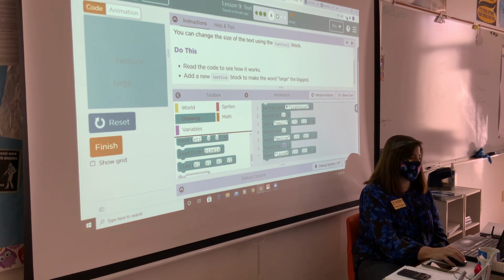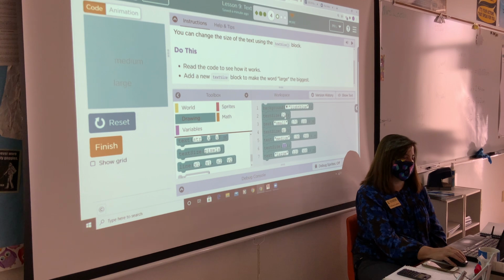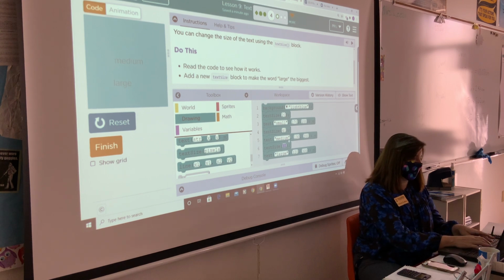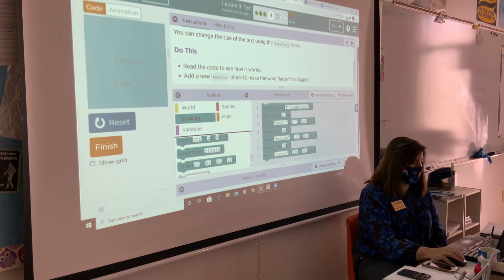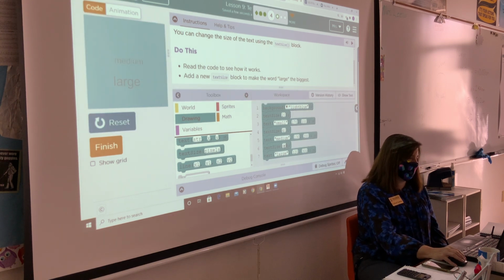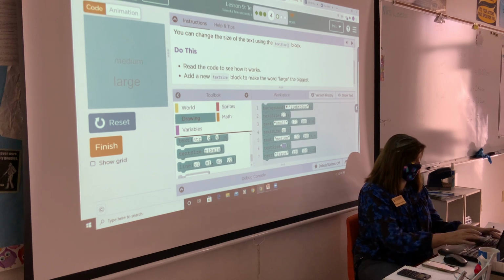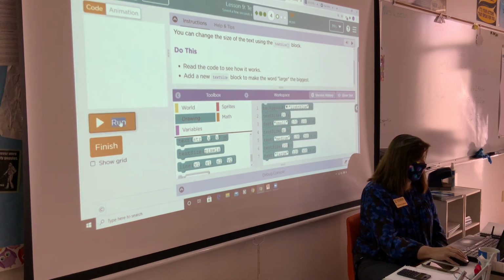12 was definitely too small. We started at 20, we went to 40. I think this last one probably is 60, maybe larger. If I reset and run, it definitely looks considerably larger. Could I make it 200? Oh, I tried that. It was all over.